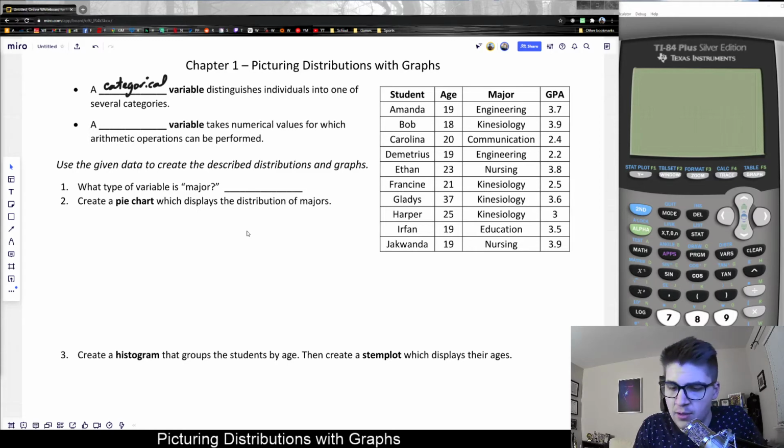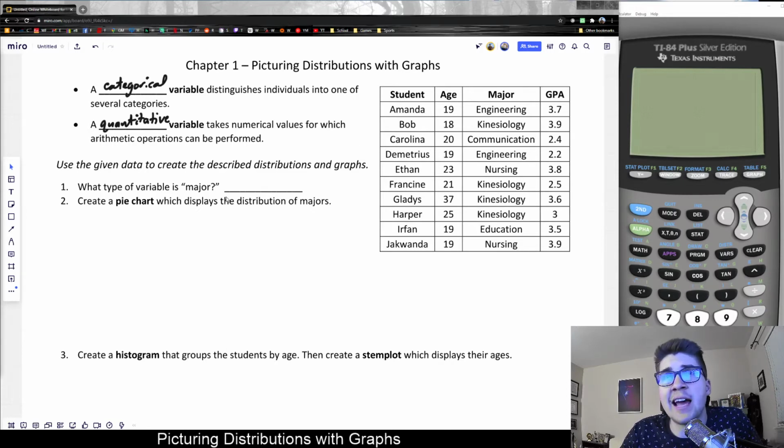And then a quantitative. And also it's worth mentioning that sometimes a categorical variable might be called qualitative instead. And sometimes quantitative variables might be called numerical or something. There's a lot of different ways you might describe that. But the key difference here is, is it a number or is it not a number, really?